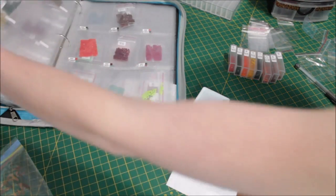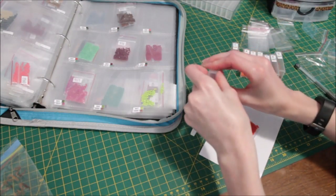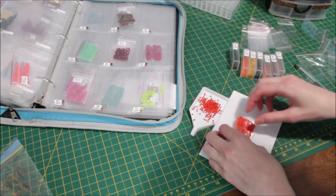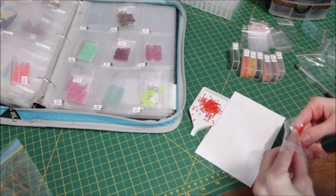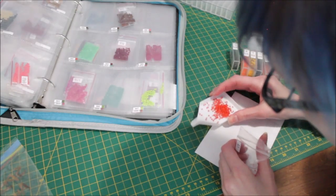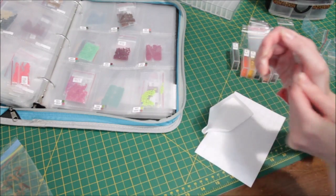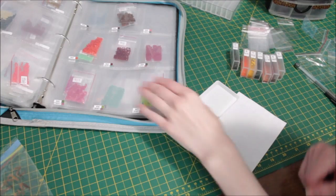Now we're in the 900s. 900 — I have a round version. Let me see if it matches. That's close. I'll take one out of the baggie just to check. Oh, they're mixing in really well actually. I thought they were different but it was just the glare — like I said before, the glare on the baggie sometimes throws me off. That's why I always double check. So 934 next.